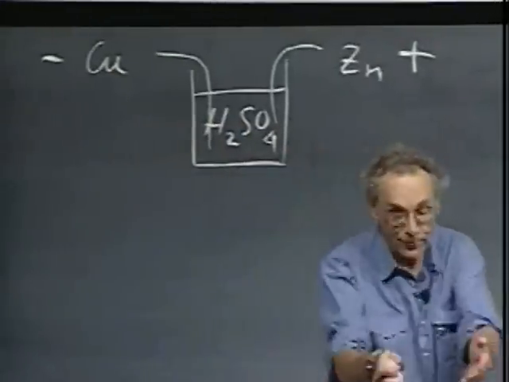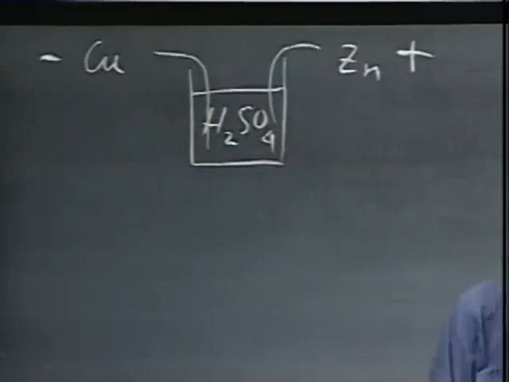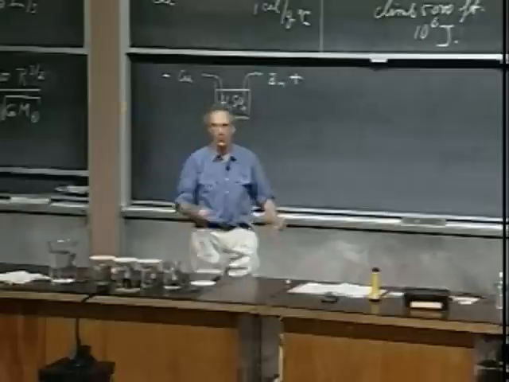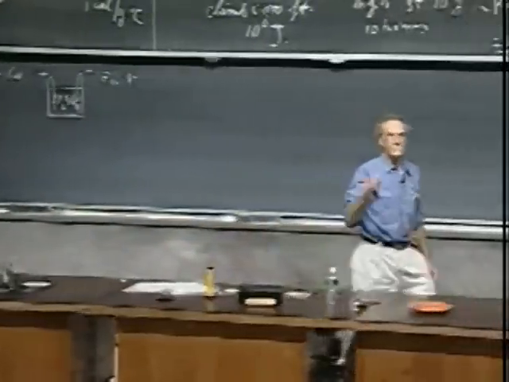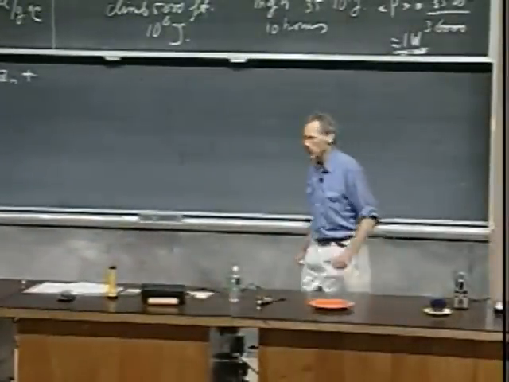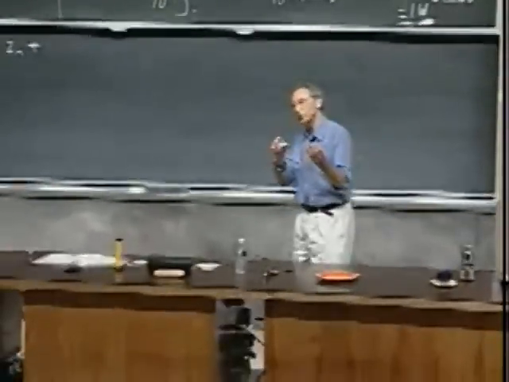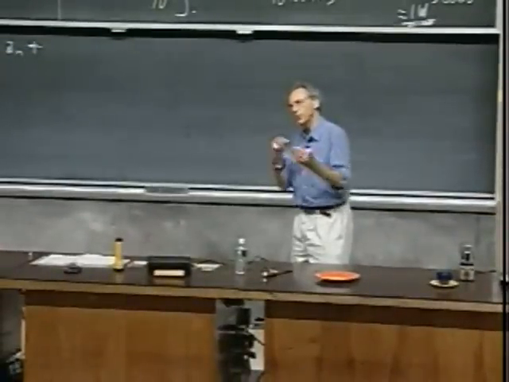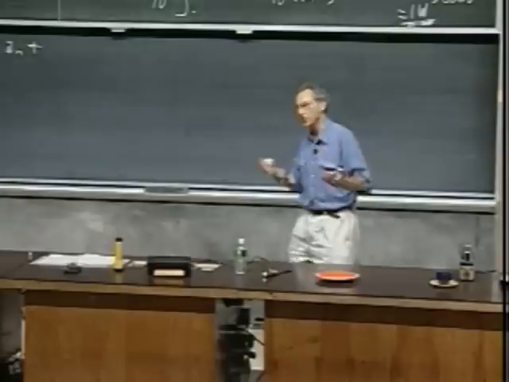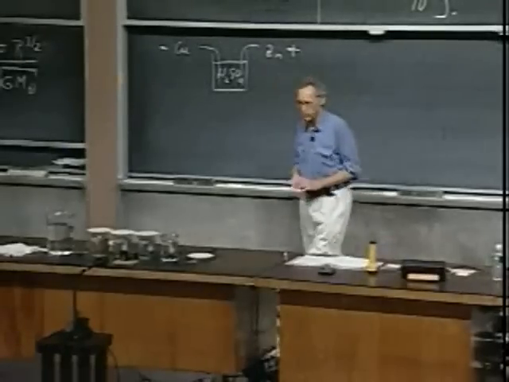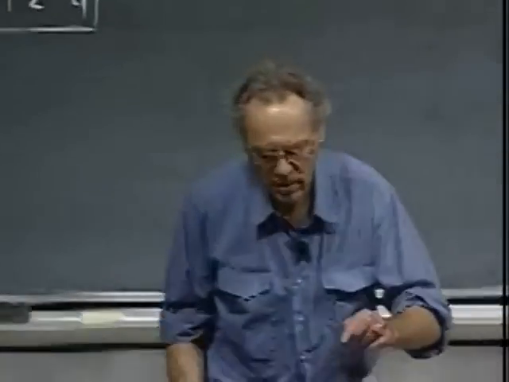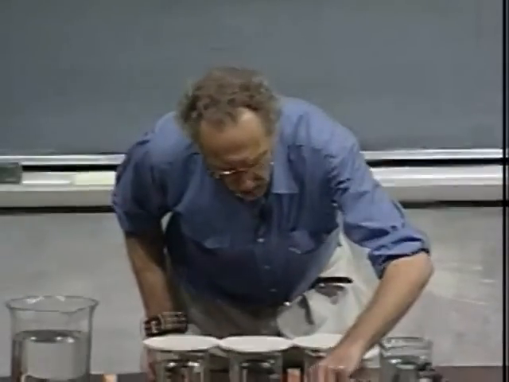I believe this side of the battery is positive and this is negative. Now, we have them here. We have this sulfuric acid and we have zinc and we have copper. But if we use only one cell, then I won't be able to light a small light bulb. Just like with your flashlights that you have at home, you sometimes have to put in several cells in series to get a higher voltage so that you can power a small light bulb. The light bulb that we have here is only a few watts.